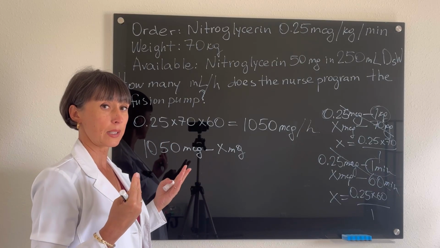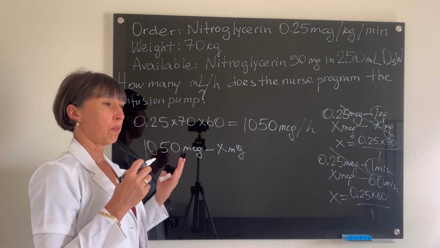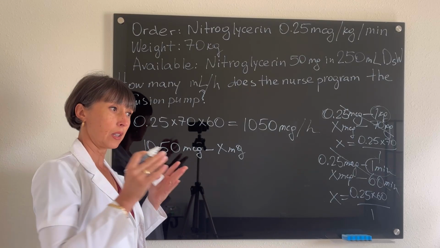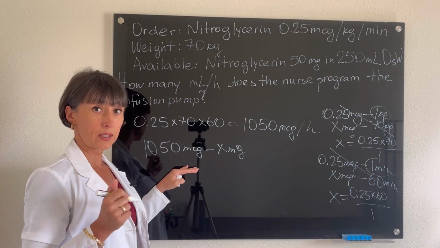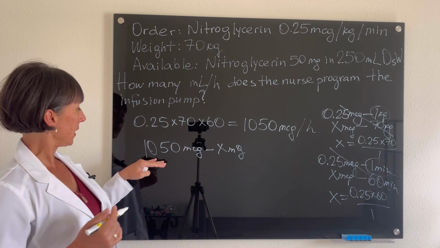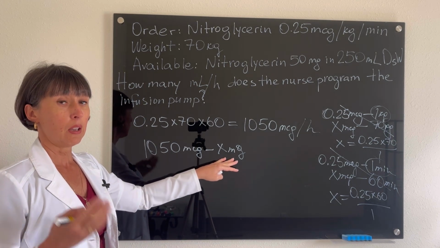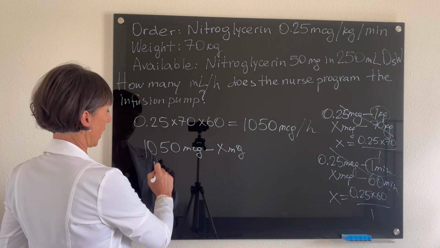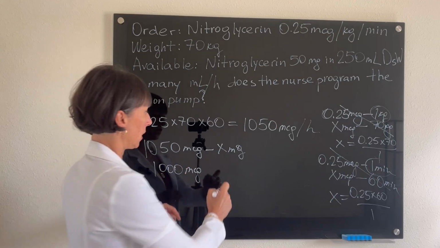And many times you guys make mistakes when you try to convert numbers. You know that milligram to microgram is 1,000, but which way 1,000? This way or that way, and you make a mistake going the wrong way. If you use DKP method, it's going to show you which way to go. So I'm writing 1,050 microgram is X milligram, but what do I know about micrograms and milligrams? I know that 1,000 micrograms make 1 milligram.